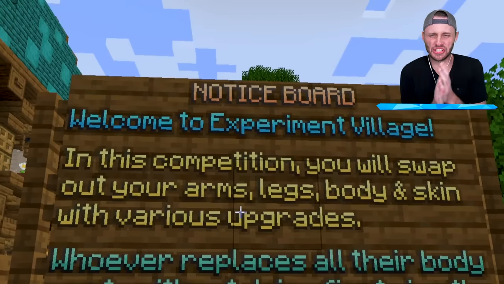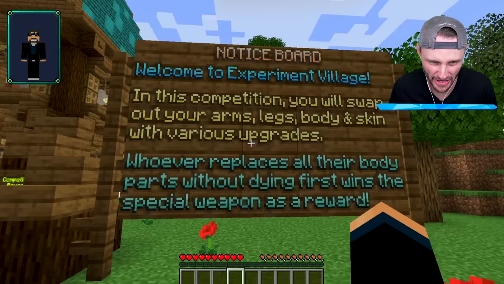Welcome to Experiment Village. In this competition, you will swap out your arms, legs, body, and skin with various upgrades. Whoever replaces all their body parts without dying first wins the special weapon as a reward.